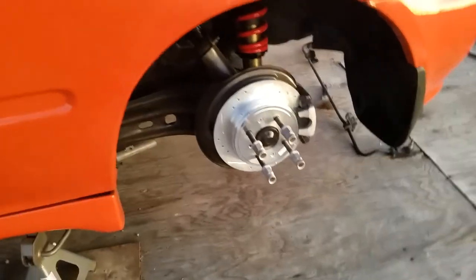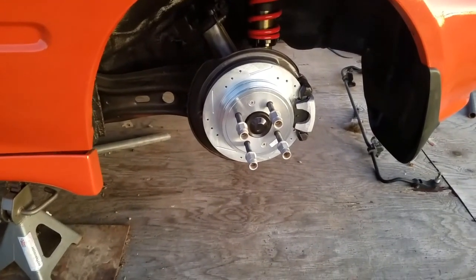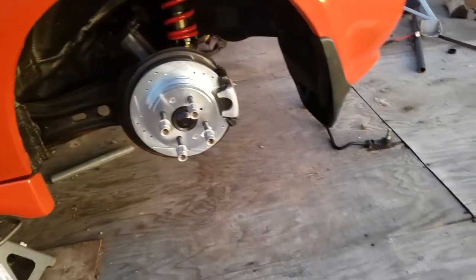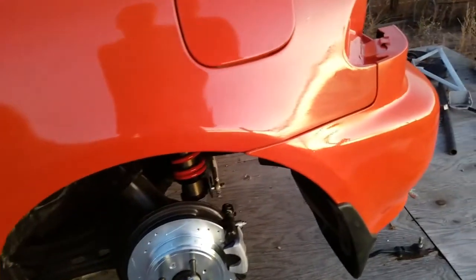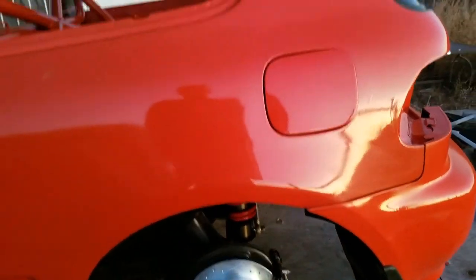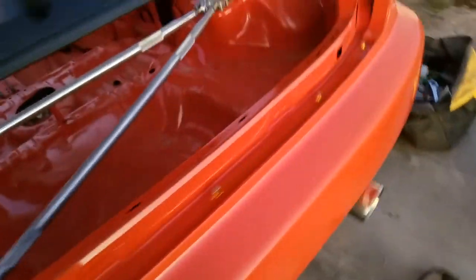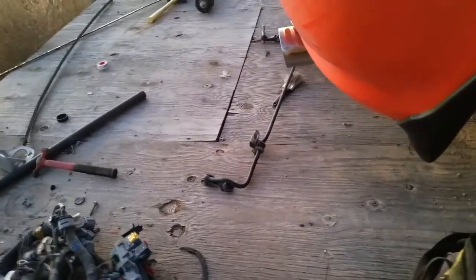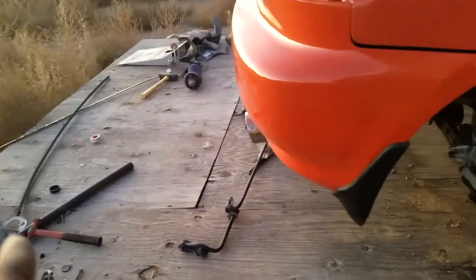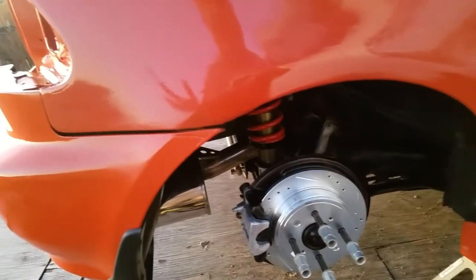So I was able to come home after work and finish putting in this rear suspension. I hooked up the e-brake lines, put the new rotors in, the new brake pads, and basically attached everything else on both sides. So the only thing I got to do as far as the rear suspension goes is clean up that rear sway bar, get some new bolts, and put that on. Other than that, that's it for the rear suspension.